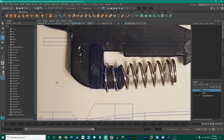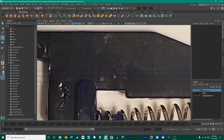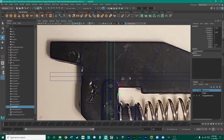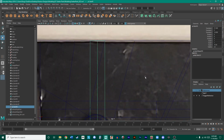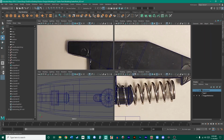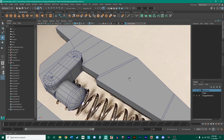I'm not worried about the photo. I don't mind that this doesn't match up with the photo exactly. I'm more worried about what the actual measurements tell me, and that's why the photos are kind of half useful. So we've taken that. That's accurate. All right, we got a good part here. This is ready to make it look nice.